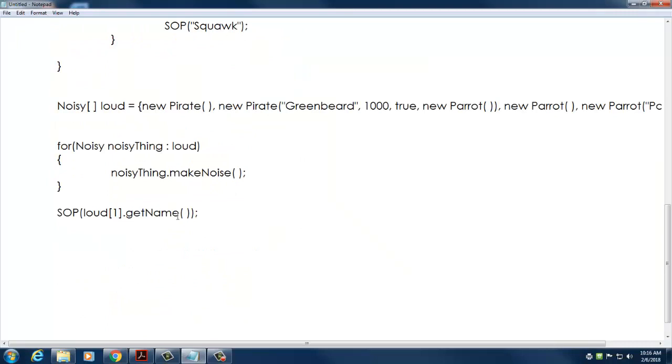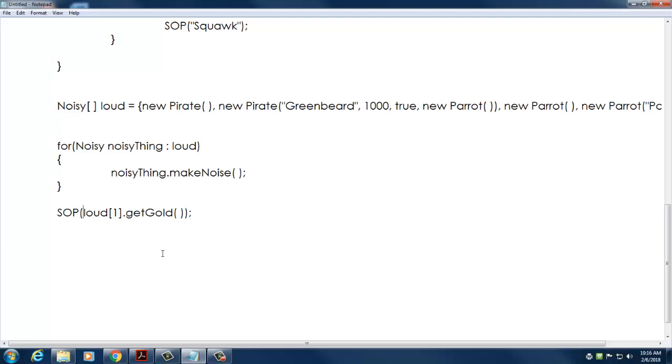This doesn't work. Heck, just to show you the real difference, get gold, it's not going to say 1,000. Wait, but this pirate is in position 1, and the pirate has 1,000 gold, how come it doesn't spit out 1,000 gold? That's because, as far as Java knows, the thing that's coming out of that array is a noisy object. It could be any noisy object, not one that necessarily has gold. It could be a parrot. It could be something else that's noisy. We don't know.